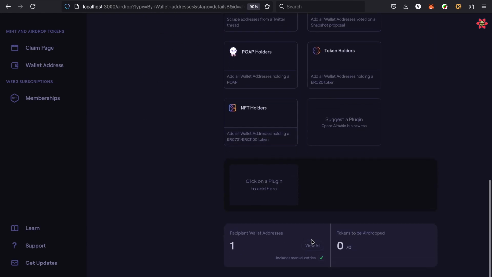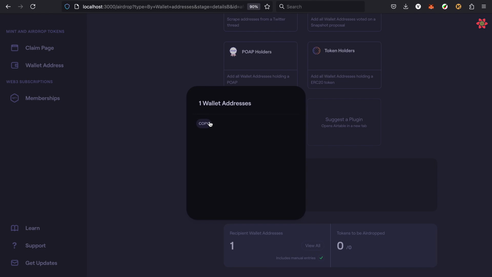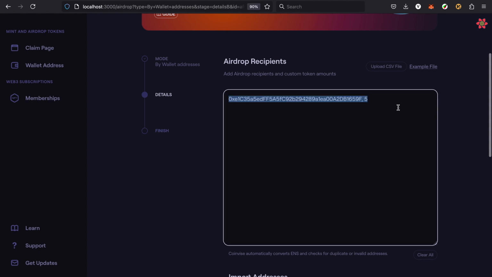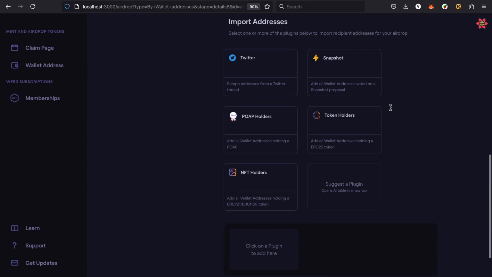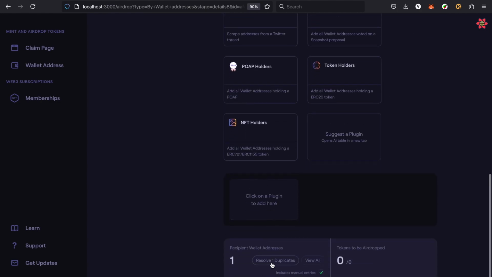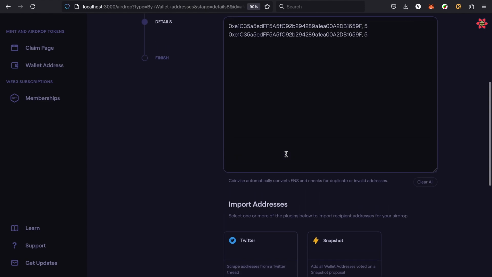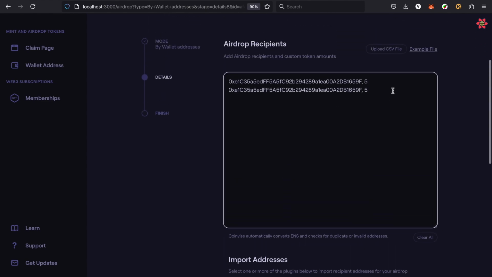And I scroll down, I see that there's one address and it shows exactly which one, and there's a convenient copy button. What happens when we have duplicates? Let's see. It's gonna have this resolve when duplicates button, and then I can choose how many I want to include or exclude. That modal should be a little bit bigger.